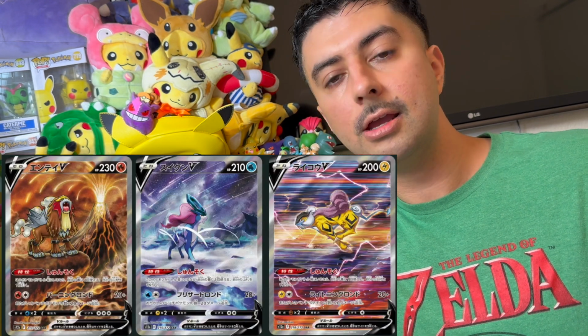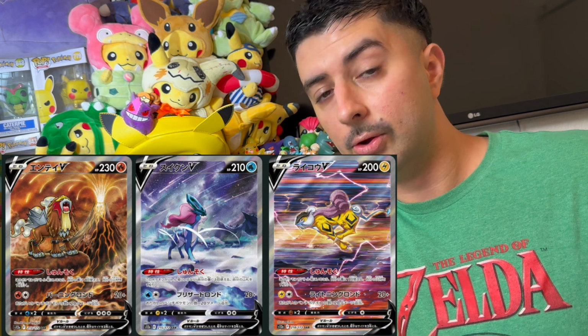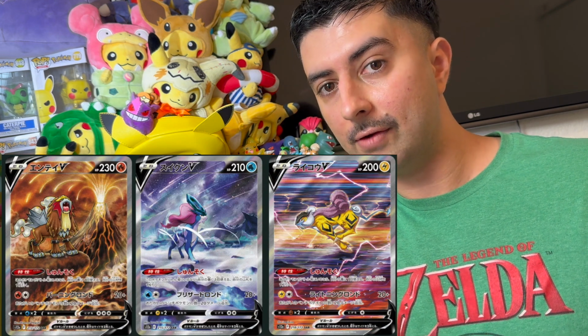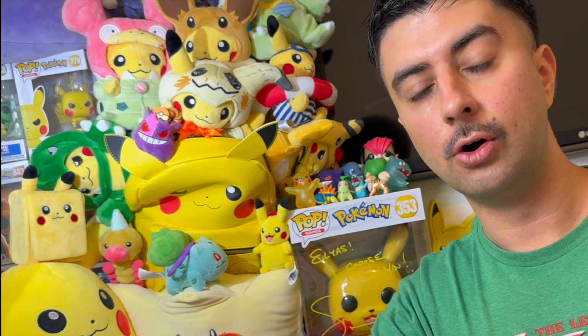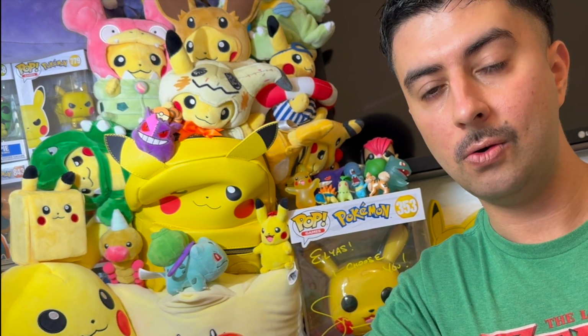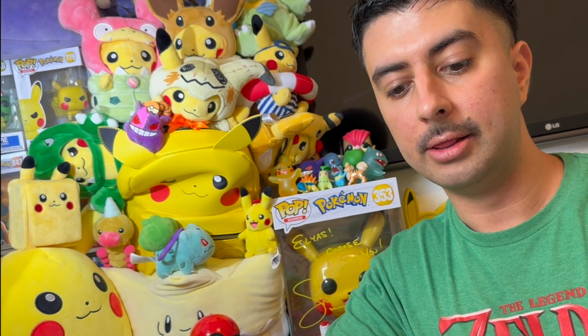Now, here's the good news, that a lot of those cards right now are still in really good price. For example, the legendary cards like Entei, Suicune, and Raikou. Those cards are going around $15 to $25 for alt art right now. Since Sword and Shield has just ended recently, we know a lot of these cards are going to be in pristine condition. So if you're able to get them right now, even if you would have graded them, the price of PSA 9 goes exactly for an ungraded copy.